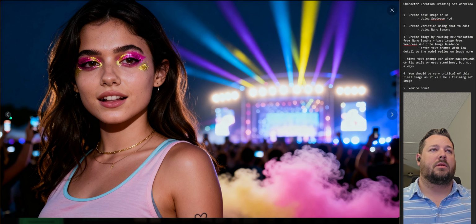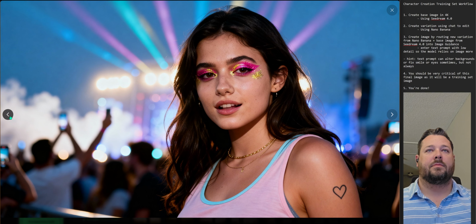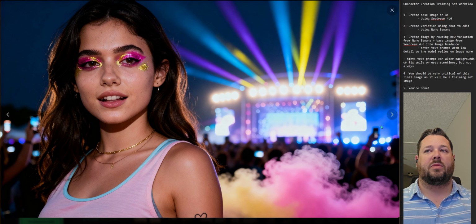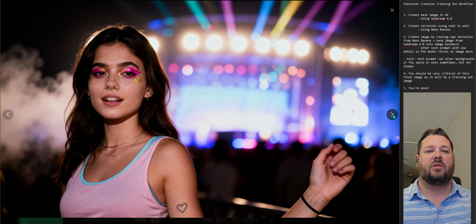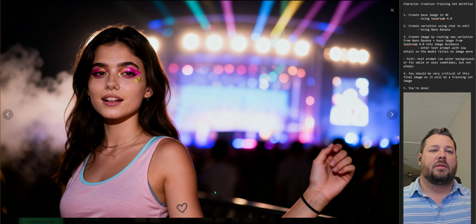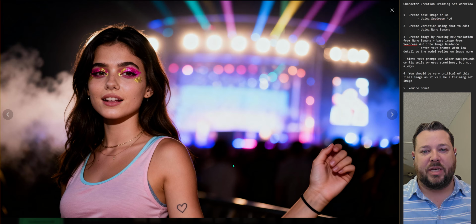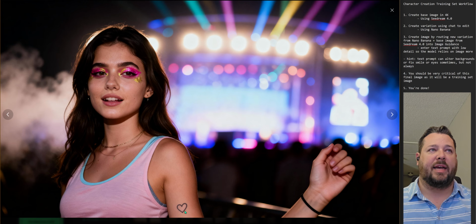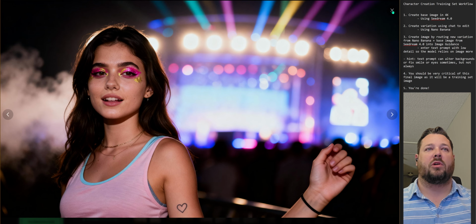Let's see. Same thing here. Notice that it's putting her tattoo in different places too. That's almost completely on her shoulder. This one looks like it's a little bit closer to the inner side of her arm, still on the outside though. This one looks like it's even more turned, almost on her bicep. So, take that for what it's worth. It might be worth it to take it out. It might be worth trying to anchor it better with prompts in the future. It's something we would probably have to work on.